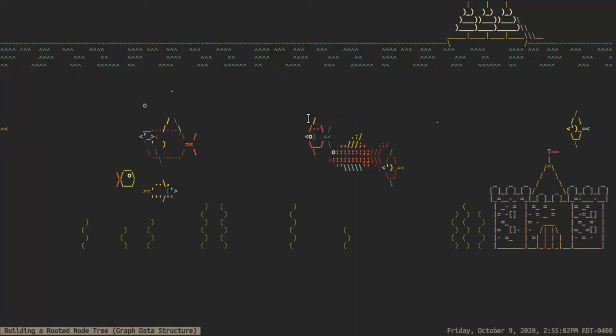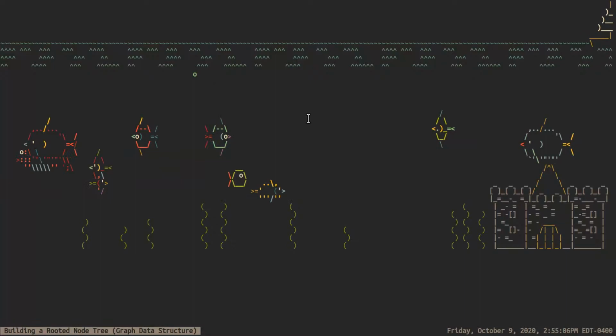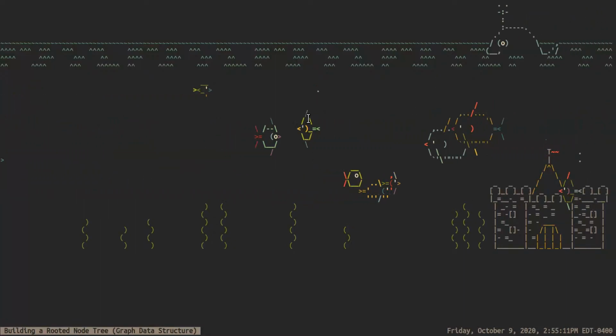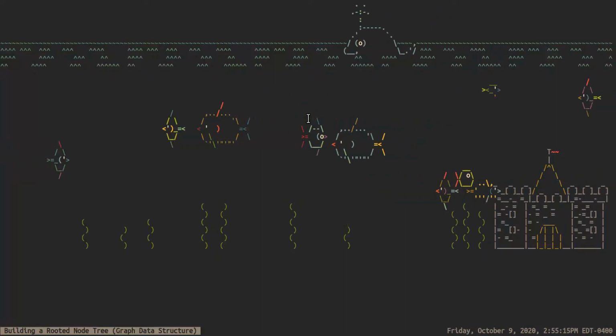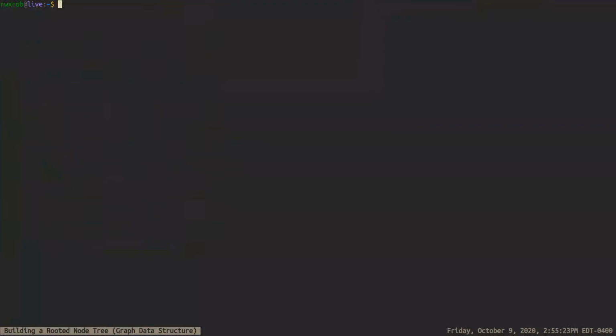About what a rooted node tree is and what a graph data structure is, while I'm rebuilding this one that we need. It's already been working. I already tested it and everything. I just need to port it over to the new PEGN architecture. So I thought I'd start by making this. This is work I need to do, but I also thought I could just go ahead and describe it a little bit.